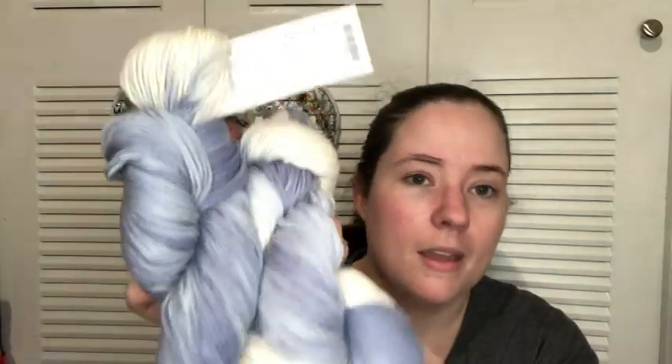Be looking for this yarn to pop up again pretty soon, because I've been collecting some things to do a giveaway with and this will probably be in it, since I don't use knit yarn most of the time. If you're already a member of Knit Crate, let me know what color you got below. I got the one called Glazed — which is kind of weird because when I think of 'glazed' I think of donuts. Anyway, I'll see you guys in another video. Bye, guys!